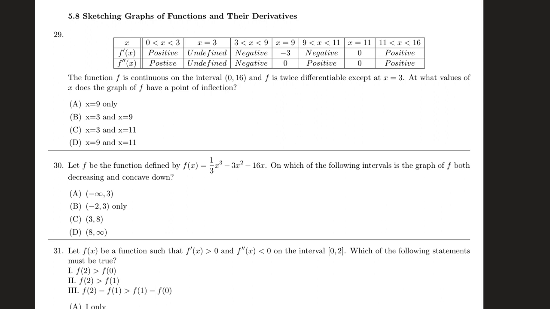You don't actually sketch a whole graph for a question on the AP exam, but they get you to do a part of it. All right, for 29, they give us this table, and they want to know, what are the points of inflection? This is really just a definition thing. A point of inflection is when your second derivative switches from positive to negative or negative to positive. It switches sign. So a point of inflection would be like these two places, because it's switching from being a cup to a frown or a frown to a cup. It's changing the curvature of the graph, and that happens once and twice. The third time it stays positive, so it's not a point of inflection. So at 3 and 9, we have a point of inflection.